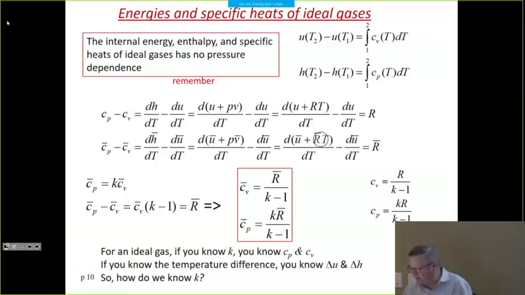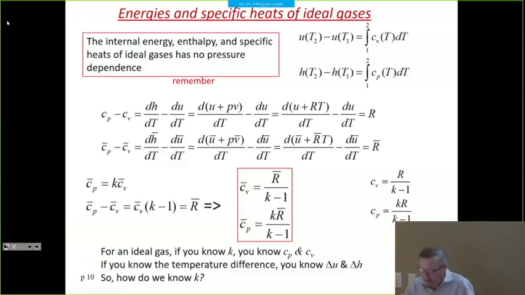This is the only one that comes here, because dU/dT and dU/dT, they cancel out because of this minus sign. So I'm left with d(R bar T)/dT. R bar is a constant by definition, so that means R bar times dT/dT, so that is simply R bar. The same can be done, and I'll let you play with the algebra, with the values per mass. Cp minus Cv is R per mass.